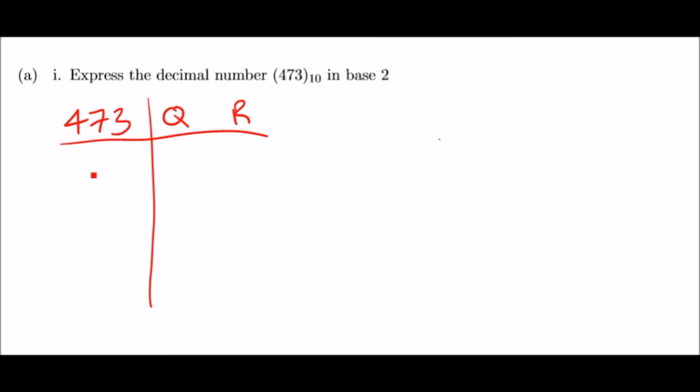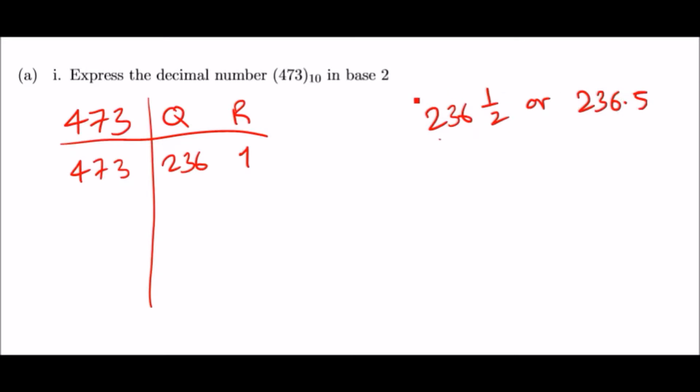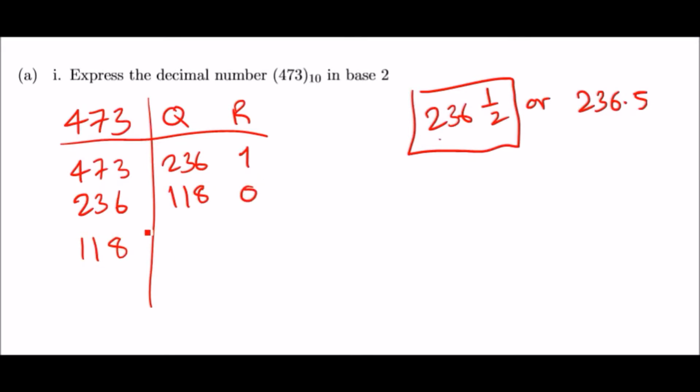Let's start with the number. We should get 473 and we should get a quotient of 236 with one remainder. In your calculator, it probably looks something like this or this. The key idea is to use the first one. This indicates that we're going to have a quotient of 236 with a single remainder. And now we just rinse and repeat. So now we put 236 here, divide this by 2, and we should get 118. And notice how it's just a whole number, so there's no remainders. Put this back here again, divide this by 2, should get 59. And just keep going. And again, no remainders here.